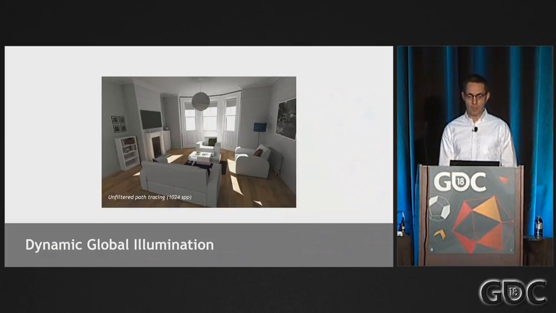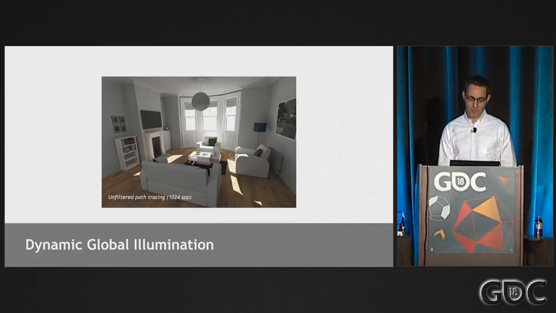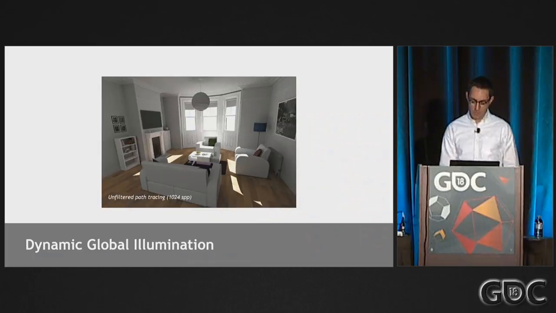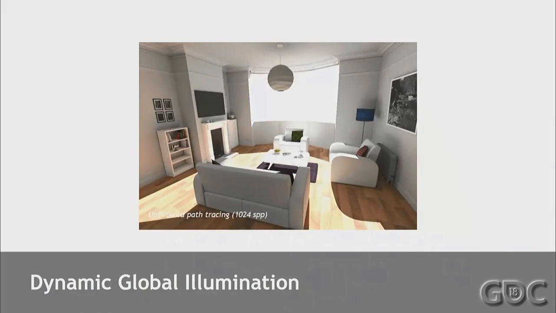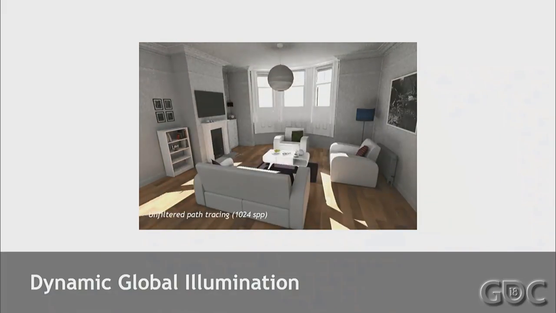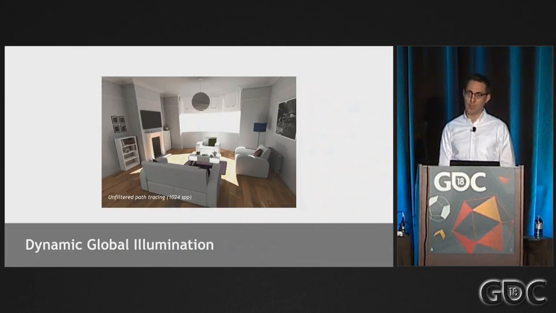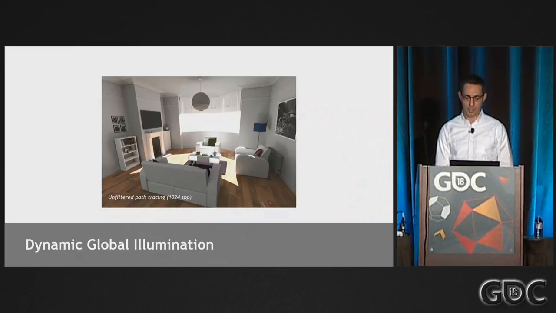I'll talk about a couple of different solutions, but at the high level they more or less boil down to the same fundamental steps. But before we go to that, I'll show just a little illustrative example here with a video. In this case, there's a single light source outside the room, so the majority of the scene is lit indirectly through light bounced off the floor and bounced off the furniture. This was rendered using path tracing using 1,000 samples per pixel. You can see that it's still noisy, so it illustrates the complexity of doing the full lighting simulation.